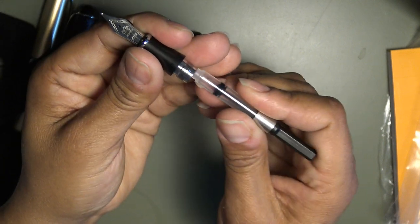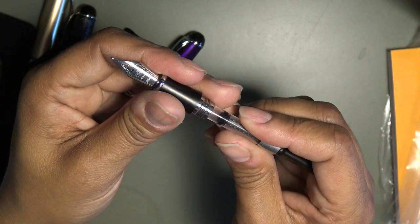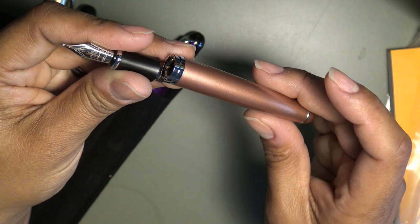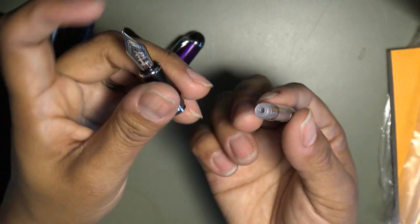You can take this out. All you do is pull it out. You can put in a small refill cartridge. You don't have to use the converter, I believe. You can put in a long cartridge too. It looks like it takes both of them, at least that's what it looks like. You can just compare whatever cartridges you might have. Some of the Jinhaos do come with ink, but this one did not. And there's the converter.